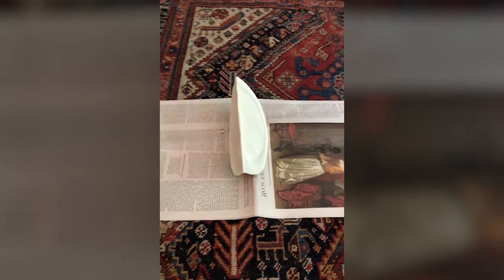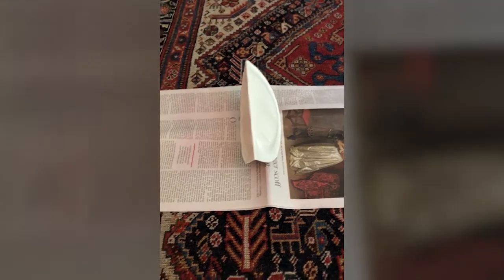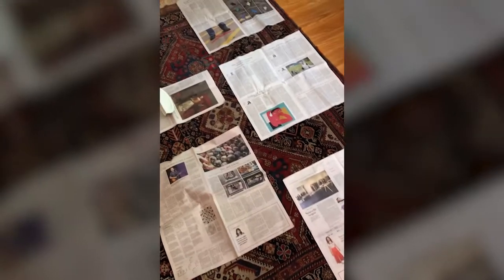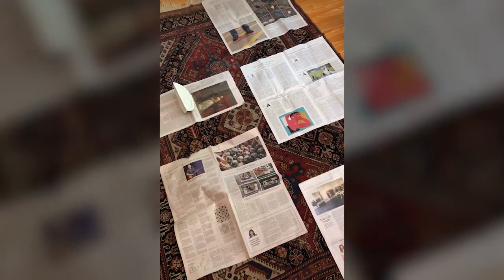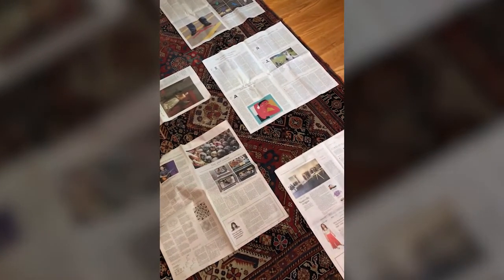You can see here that I added a folded plate, a paper plate, to one of the newspapers to make the obstacle higher, which forces me to move around differently or raise my leg higher. Feel free to challenge yourself. Let us know how you designed your Sherlock Holmes obstacle course. Well, I don't know about all of you, but I am feeling sufficiently limber for our next activity.